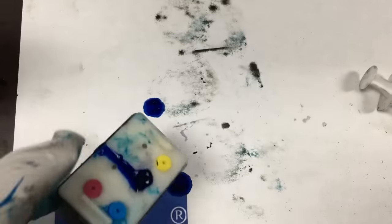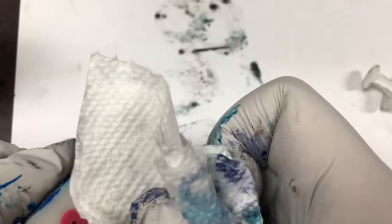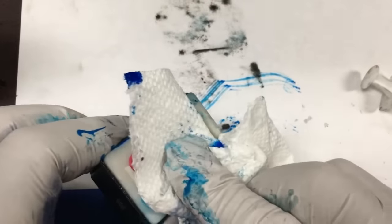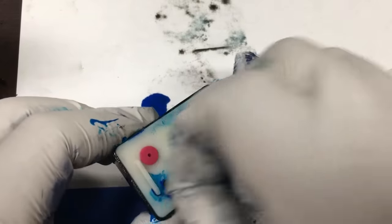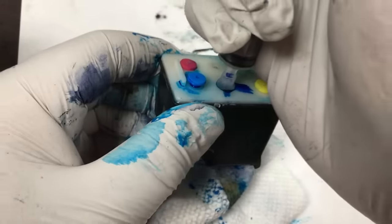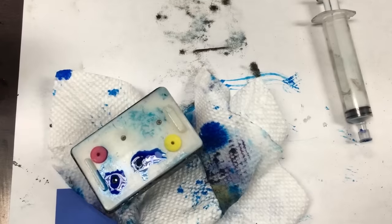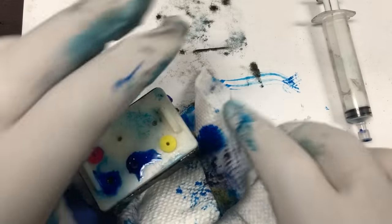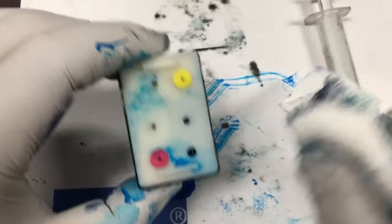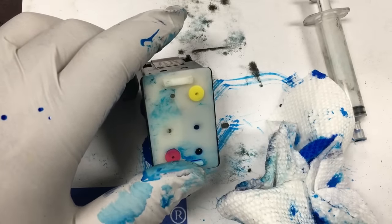However, for clogs this big, where the printhead is clogged rock solid, the air pressure is not going to work because it'll either create an ink backflow or maybe it'll blow out the refill plug. Therefore, only use this method if you have a minor clog. Also, you might want to release the pressure inside the cartridge after blowing air by removing and reinserting the refill plug.